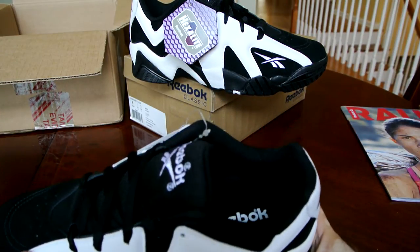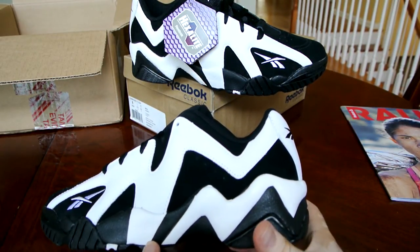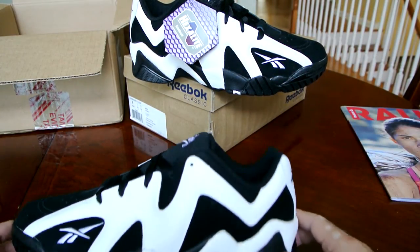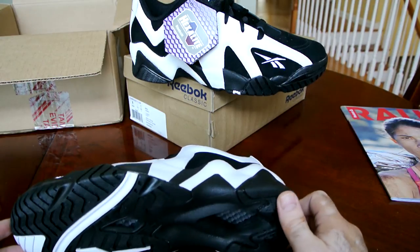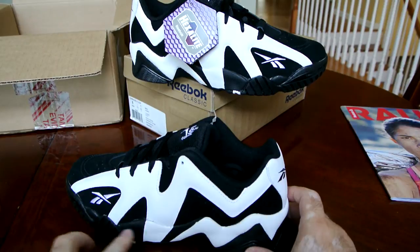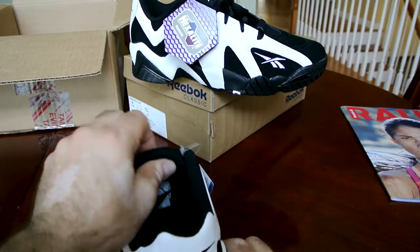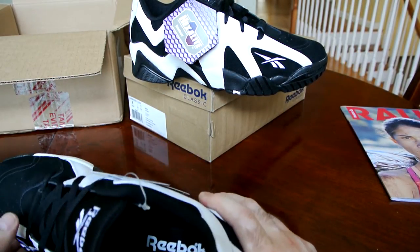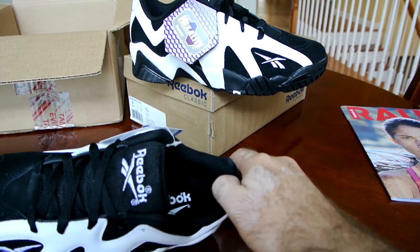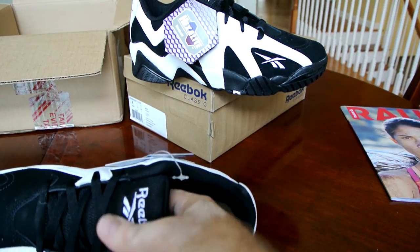The cross-stitch on this pair is pretty good. I can see how the zigzag overlays are matching the ones on the outsole — same on this pair as well, which is a great plus. Sometimes you're going to see those zigzag overlays a little bit off from the outsole, which bothers me a lot. Padding is sufficient on the heel and the tongue is very padded — just like I remember from back in the old days, it's very thick.